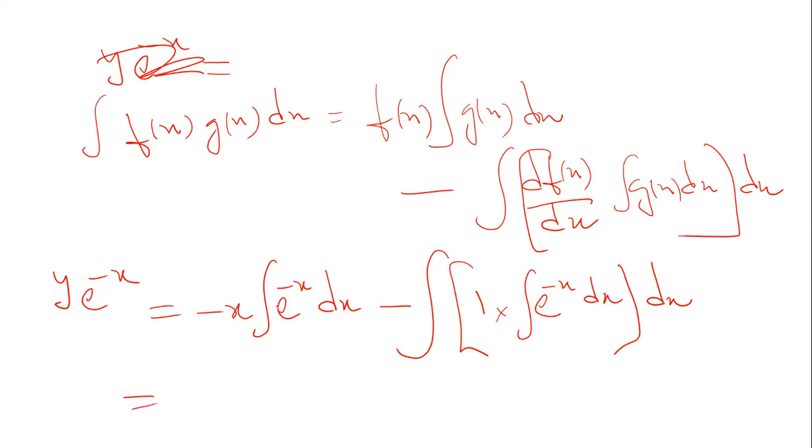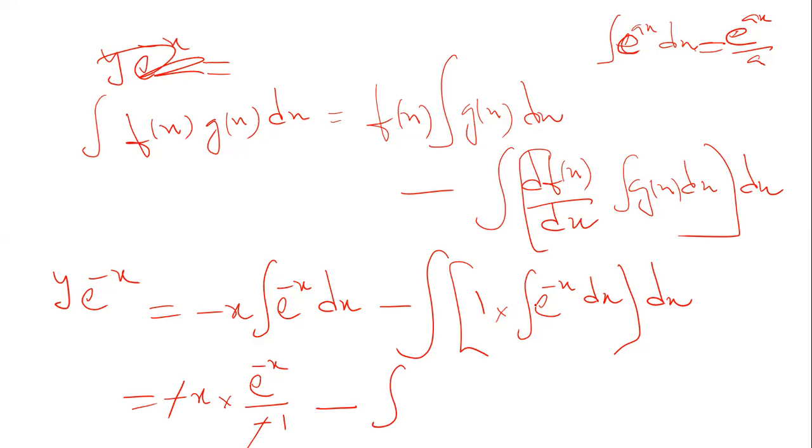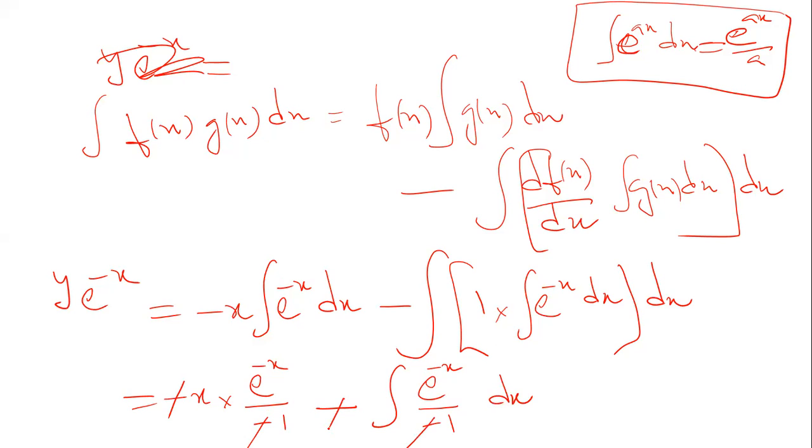So integration of e to the power ax dx will be e to the power ax upon a, right? So a here is simply minus 1. So this is minus of x e to the power minus x upon minus 1. Minus 1 and minus 1 will cancel out. So here this is also e to the power ax. Integration will be e to the power ax upon a. So this will give me e to the power minus x upon minus 1 and dx. So minus and minus cancel out.